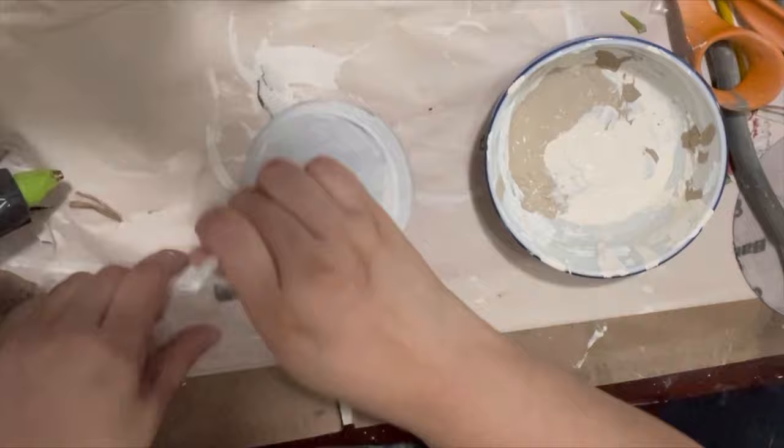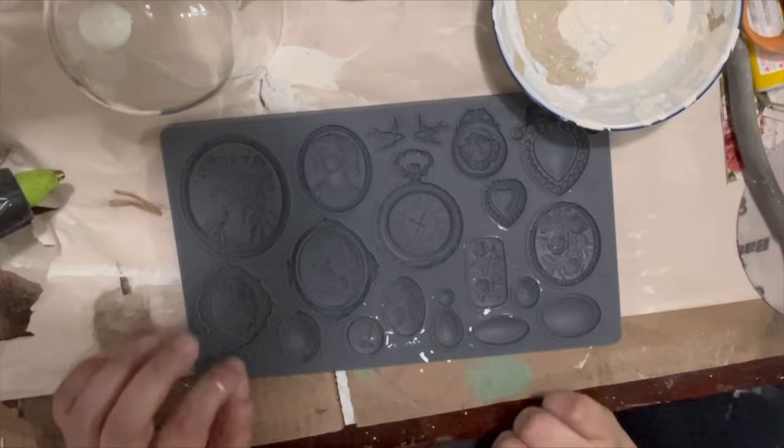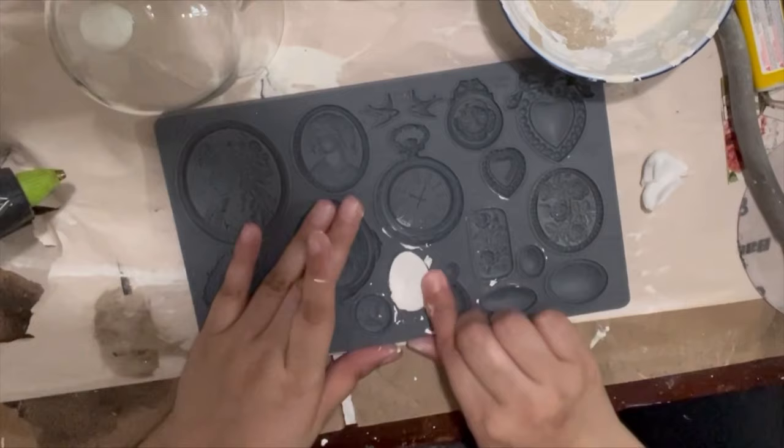So here I want to add a little hanging label. So I come in with my cameo molds from IOD, and we're going to print out one of these little cameo pieces. And I'm using air dry clay by IOD as well. And I want this to hang on the side, you know, like a tag. But then I come in and I decide to add something to the top.